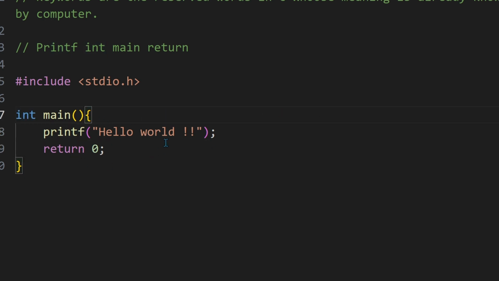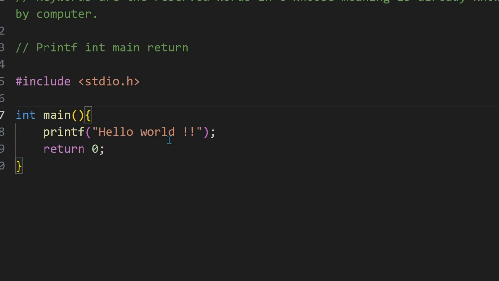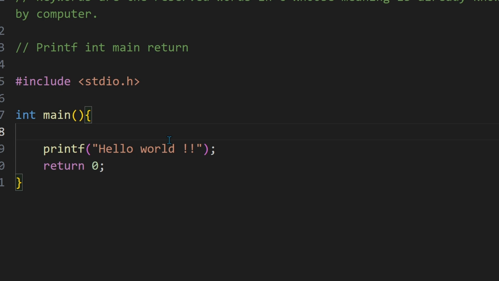As you can see, I have written the basic code which we wrote in our last video. Like you see here, printf, return, int, these all are keywords, and they cannot be used to name variables. If somebody writes int x, they are not naming the variable correctly because that's a violation of the rules. A keyword is something whose meaning is already known, so we cannot use it to name our variables.